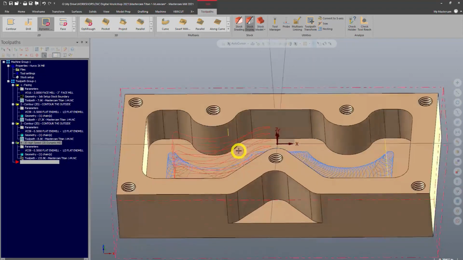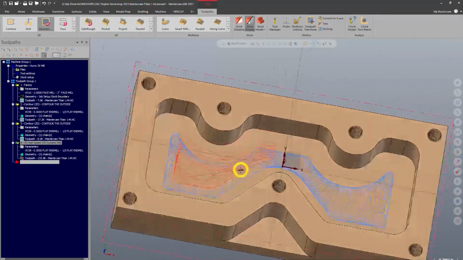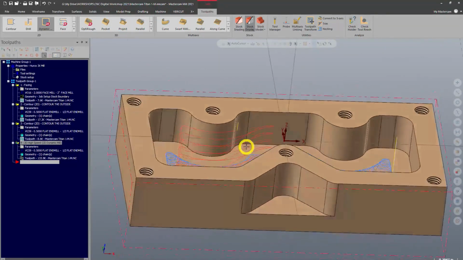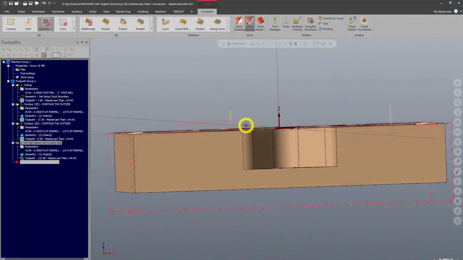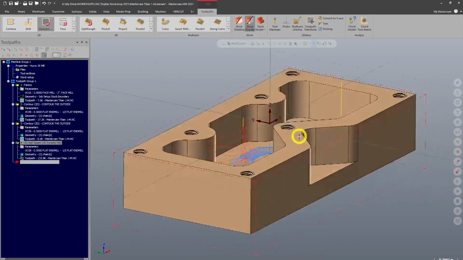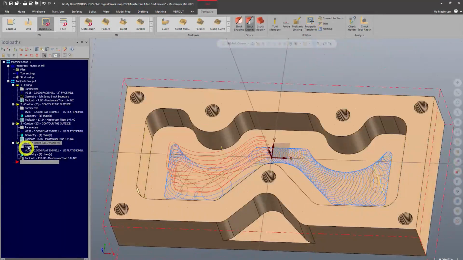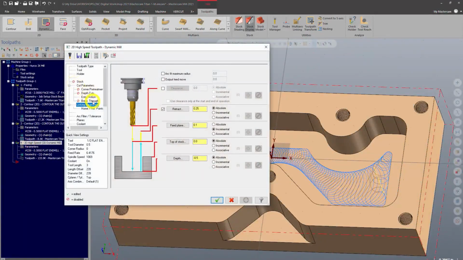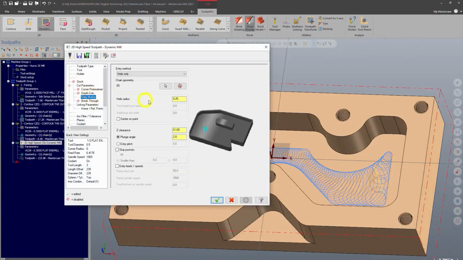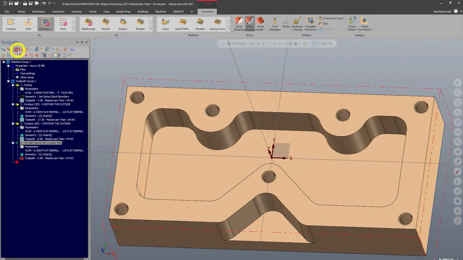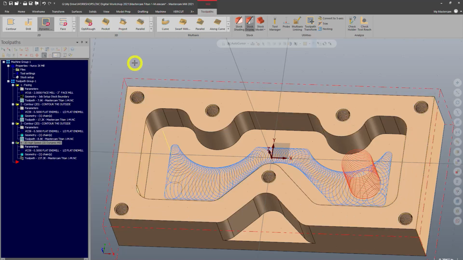You can see our toolpath here is kind of funky. I don't know why it did what it's doing. That red motion there is the entry motion, and instead of helixing, it's actually spiraling on a profile for whatever reason. Let me see if I can get that to do what I want. If I change my entry motion to a smaller radius, maybe 0.2, let's see. There we go. That's what we're looking for.